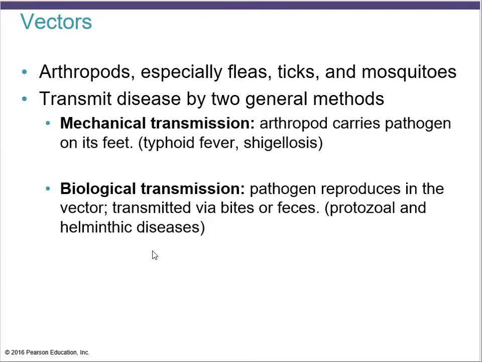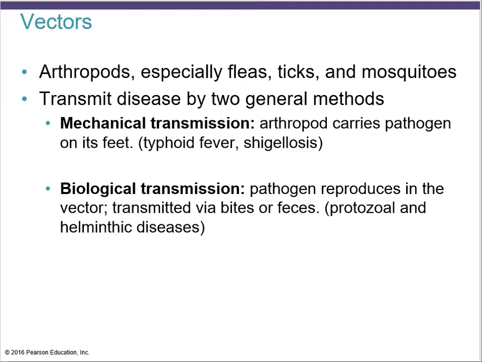Biological transmission is when the pathogen is involved in the reproduction of the microbe. So the microbe enters the body of that vector and it reproduces inside the body. Usually this is the case for protozoa and helminthic diseases, where for protozoa, a lot of times you have the microbe entering the biological vector and reproducing inside the vector and then transmitting it through a bite where they have a blood meal, and then they transmit it in their saliva to the other host, which is in our case the humans. Okay, so the microbe can be present in the saliva, it can be present in the feces also of that vector.